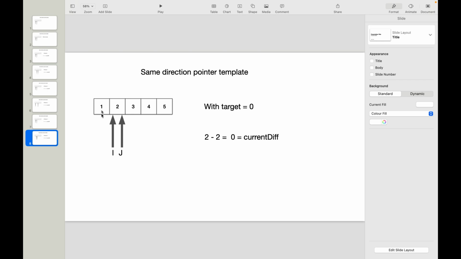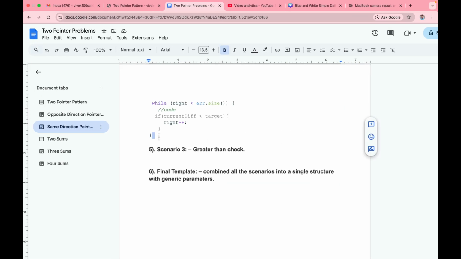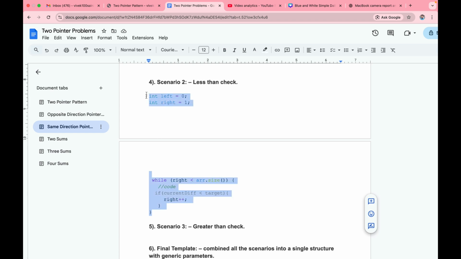So what I'm doing is just moving the left pointer one step ahead. I am not moving the right pointer here. Now what is the result? 2 minus 2 is equal to 0. That is matching our target. So let me write down the code related to this.